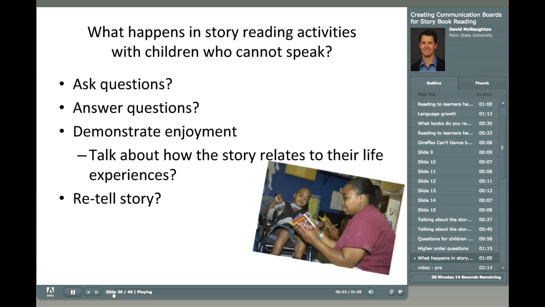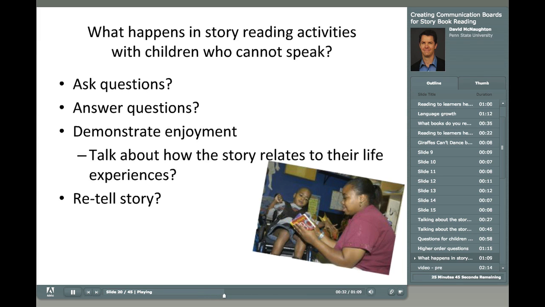Okay, so we've talked a little bit about the rich interactions that take place when speaking children participate in storybook reading activities. Our central concern for this activity, though, is what happens in story reading activities with children who cannot speak. So what happens with children who, because of a physical or cognitive disability, so children with Down syndrome or children with autism or children with cerebral palsy, aren't able to make good use of spoken language.